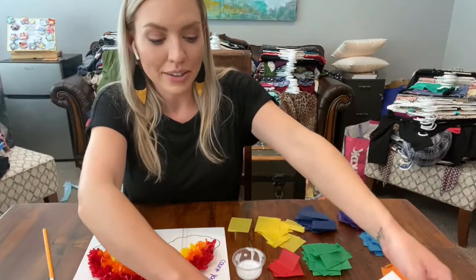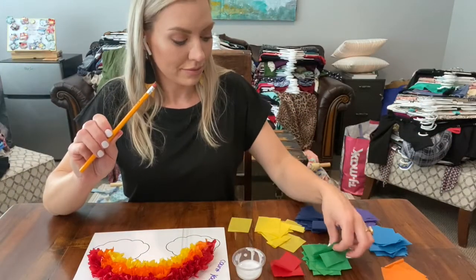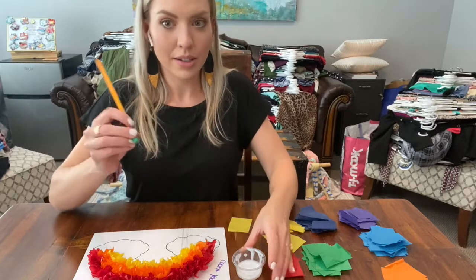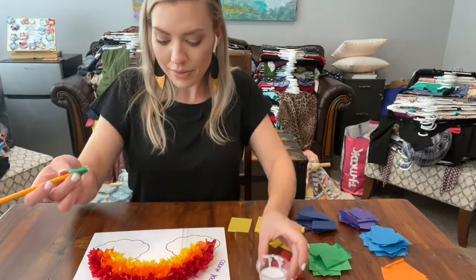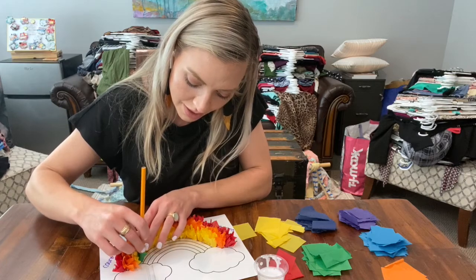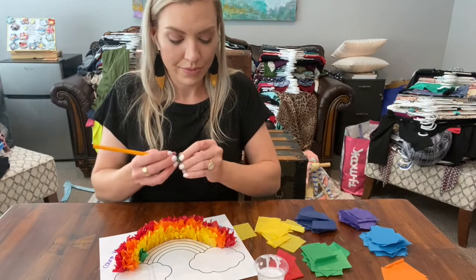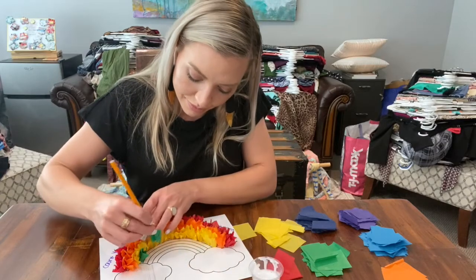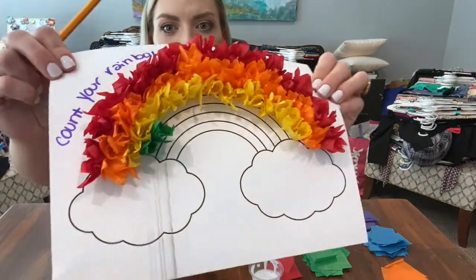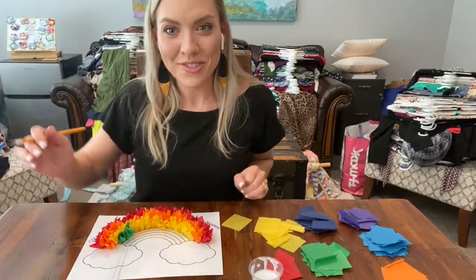Now we will get started on our next color, which is going to be green. So you're on your fourth row in, eraser, green tissue paper, same thing, wrap it around, dip it in the glue, dab it off, and then put it right in front of the yellow. And I'll see you back after you finish your row of green.